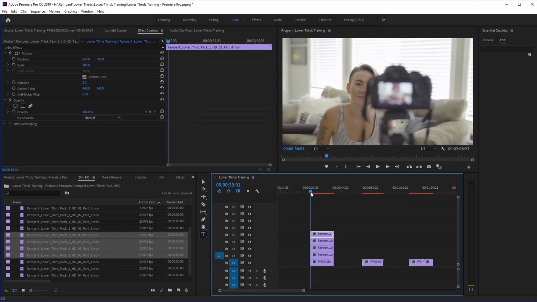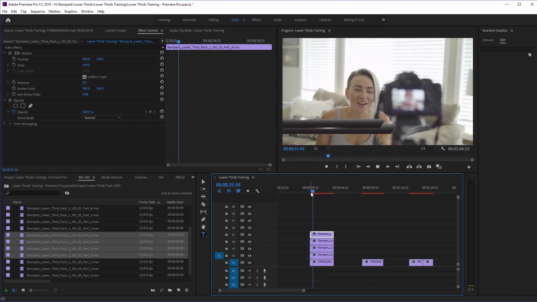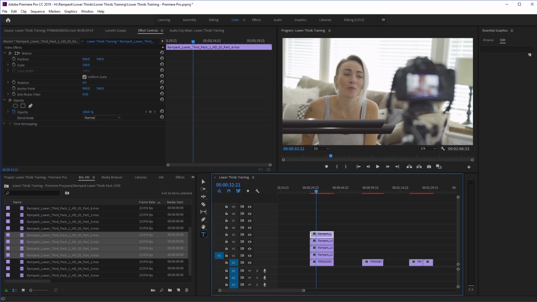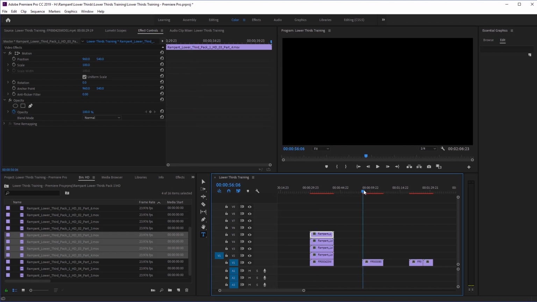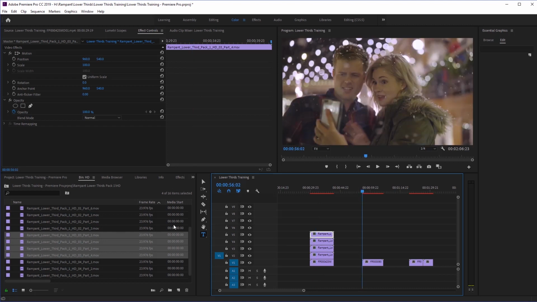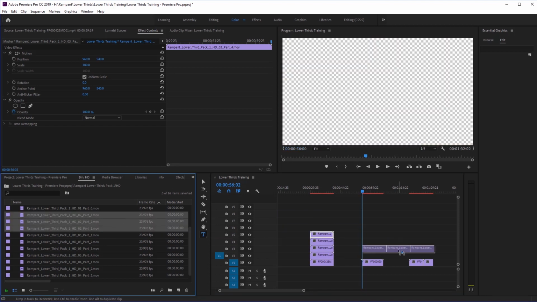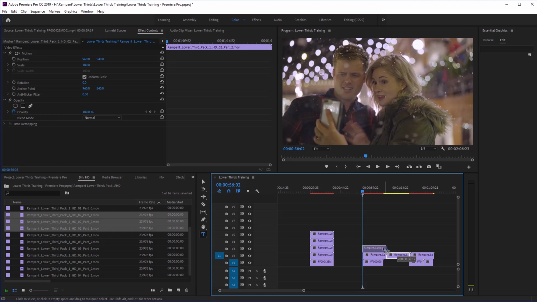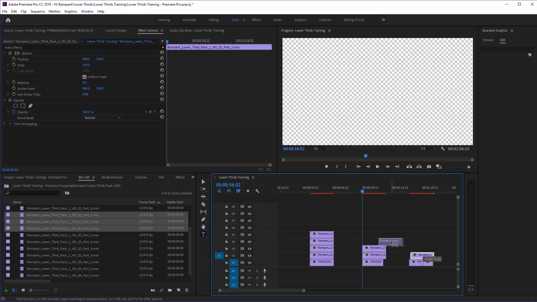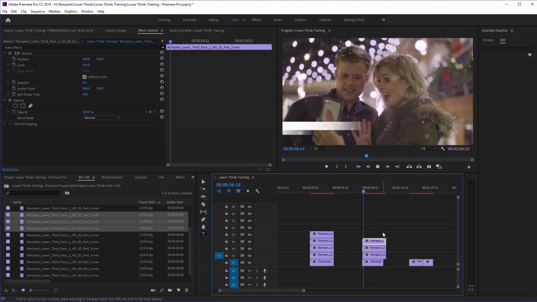So this is our project right now. All right, that was super easy. Now let's go ahead and work on another one, and we're going to add color. I'm going to show you how easy the color is. So I'm going to go ahead and grab number 2. I'm going to just grab these 3 parts. Remember, drag them over, drop them on your project, and then just stack them up and line them up just like that. So this is our lower third.